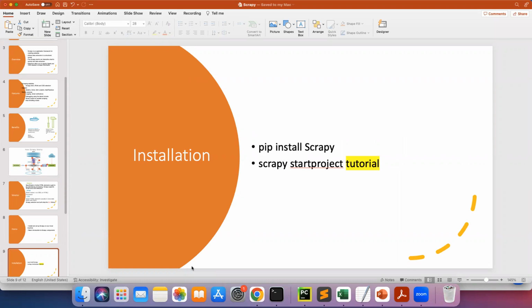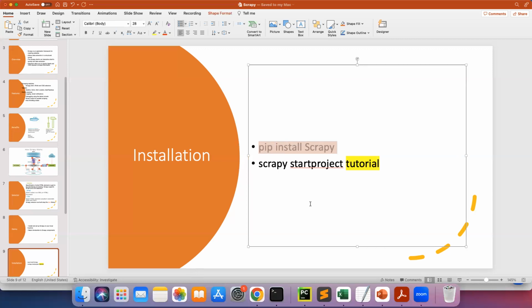PyCharm is easy for you, right? You can immediately create a virtual environment and install your software in that specific space so that it doesn't interfere with others. That's one of the things you have to do, right? The command to install the software is pip install scrapy.